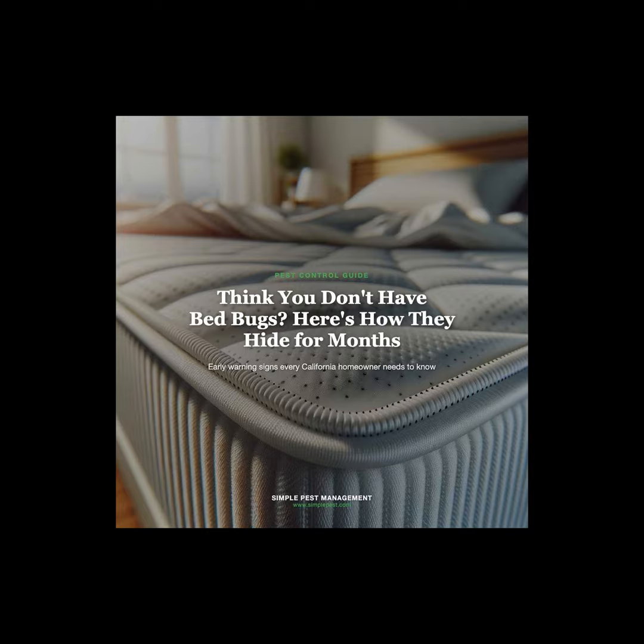Well, what's fascinating here is the sheer biological specialization at play. Bed bugs are fundamentally different from pests like, say, ants or cockroaches. Ants are foragers. They are looking for spilled sugar, crumbs on the floor, organic decay, that sort of thing. Bed bugs have absolutely zero interest in your food debris. None. So they don't care if I ate crackers in bed? Not even a little bit. They are strictly nocturnal blood feeders.